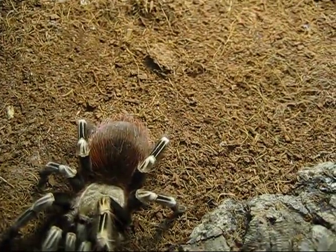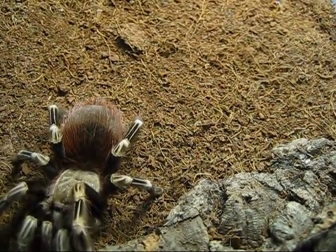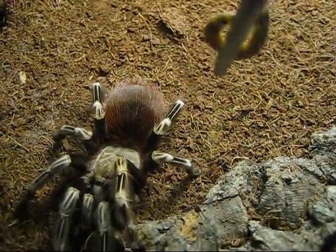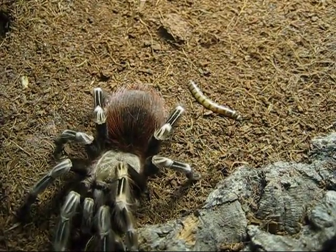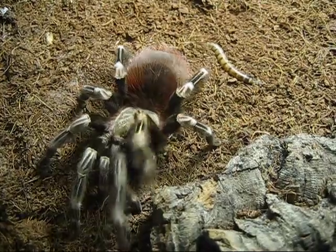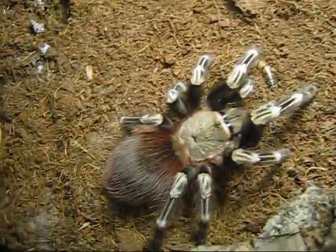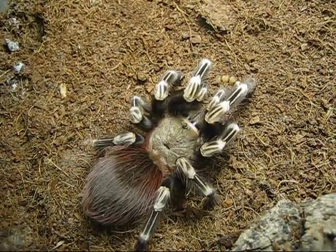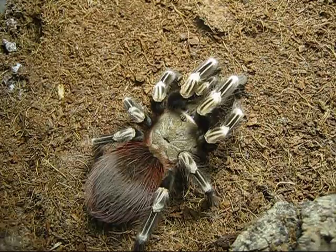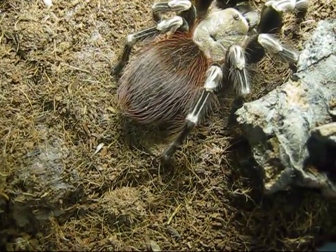And here we have my immature male, Nhandu chromatus. I don't know if he'll eat. He looks like he may be in pre-molt. But, we'll see. Maybe he will. Looks like he gave up on it. Give him a hand.